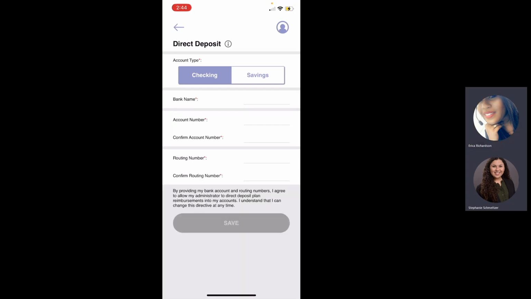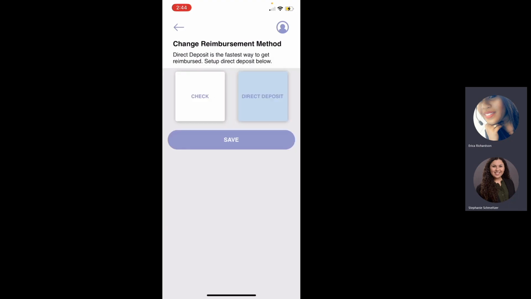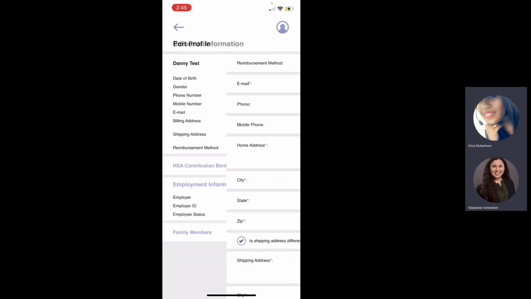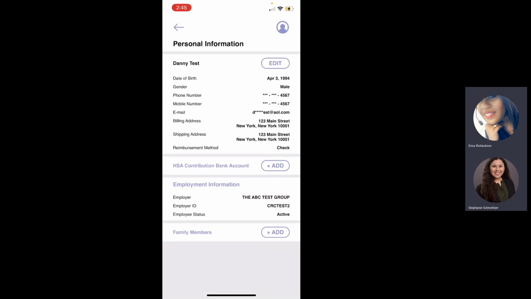For the sake of this demo, we will not be able to put in that information, but when you put in your personal information, you would then get a notification letting you know within 24 to 48 hours, we're going to be sending you increments less than a dollar in cents to your bank for you to then record back to our mobile app. This deposit that you're going to be seeing that's coming from your bank is going to come from a company called MBI, and that's M like in Mary, B like in boy, I like in igloo.